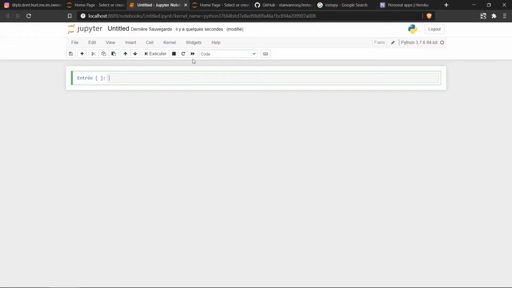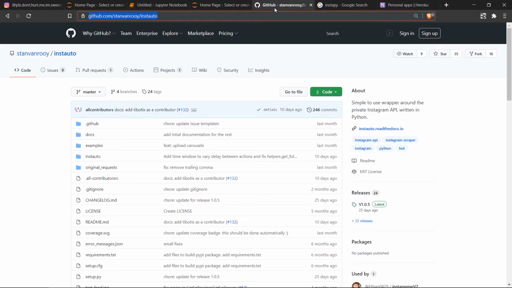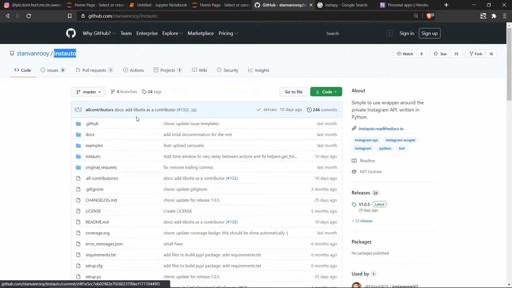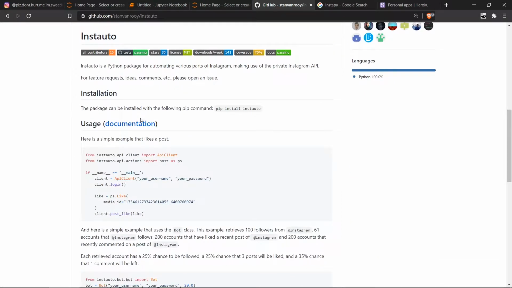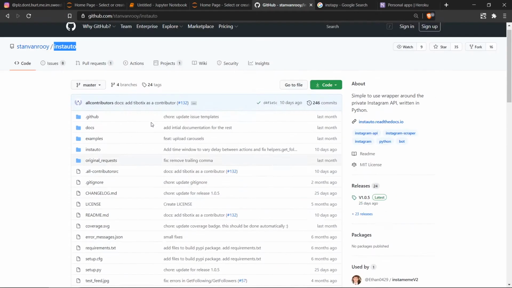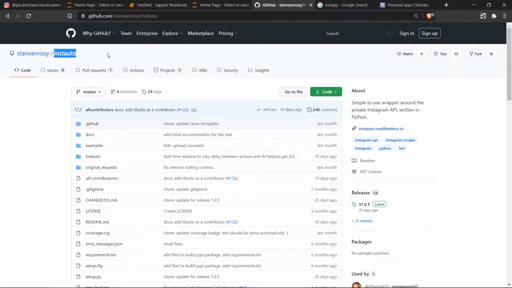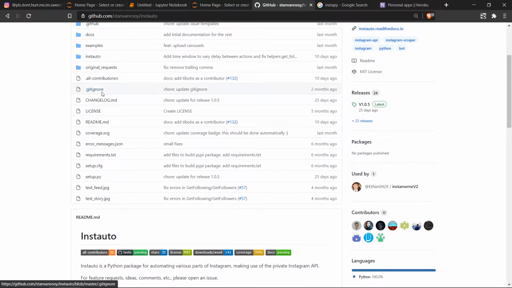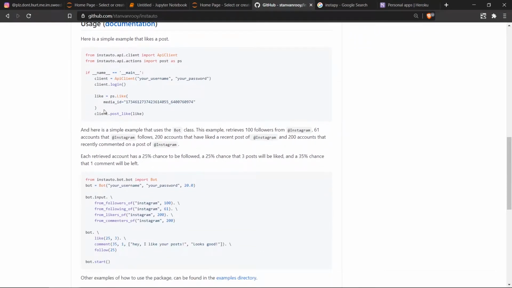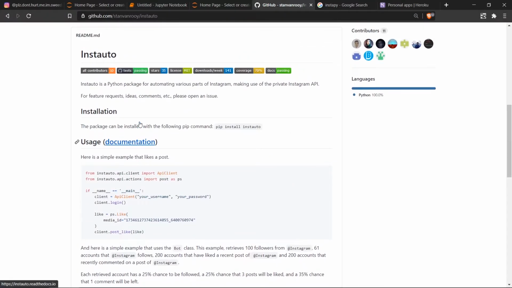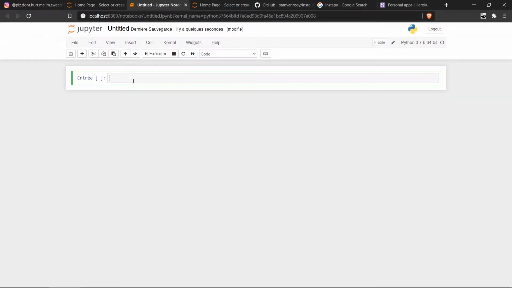The library that I'll be showing you today is this InstaAuto library, which we'll be using to post onto Instagram. We can't use Facebook's official library because Zuck doesn't want you to post stuff. So these guys here made an unofficial API that lets you post stories and comments and likes and follow people and whatnot. But we'll just be using it for posting content. Anyways, to install it, you just do pip install instauto.